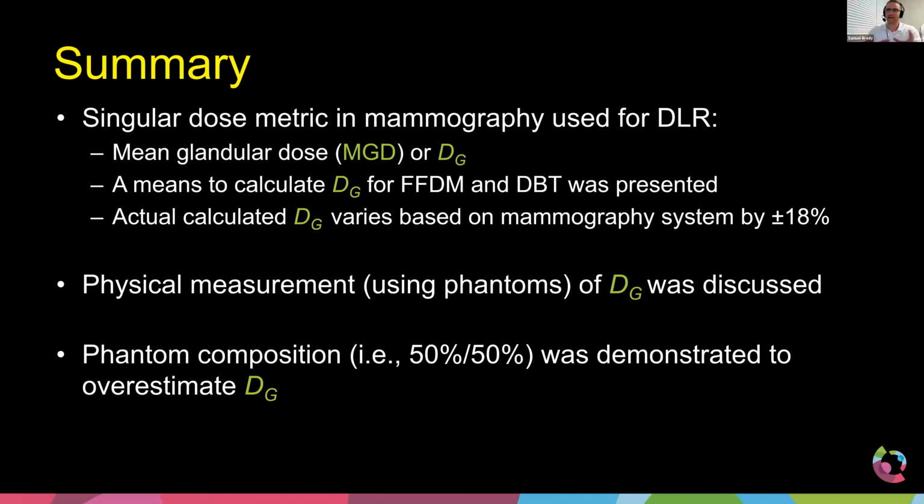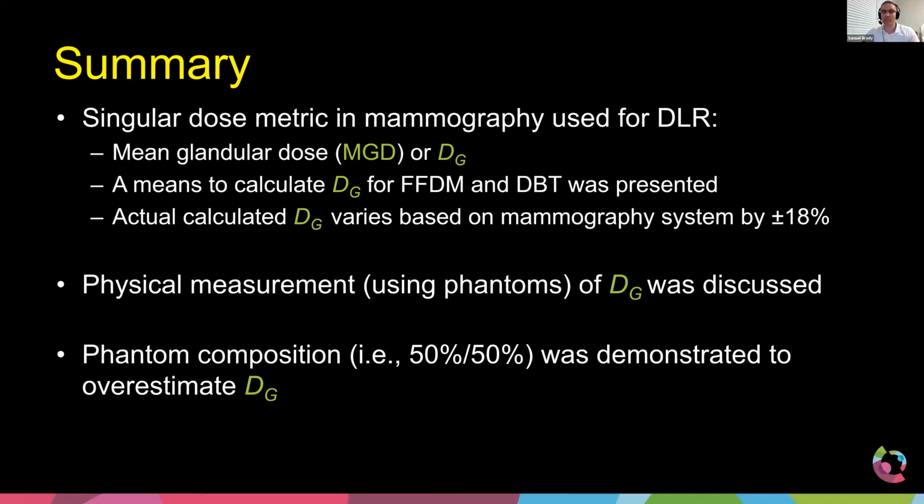Then you collect all of that data and send it off to the central location, so now it's across all of your hospitals. You just have to understand that when you calculate and report your 75th percentile, your DRL, and then send that back to all the hospitals, there is that inherent measurement error and inherent error based on the calculation. So when you represent a value, say you calculated your DRL of basically 2 mg, a standard machine close to your DRL could be plus or minus 18% of that value.